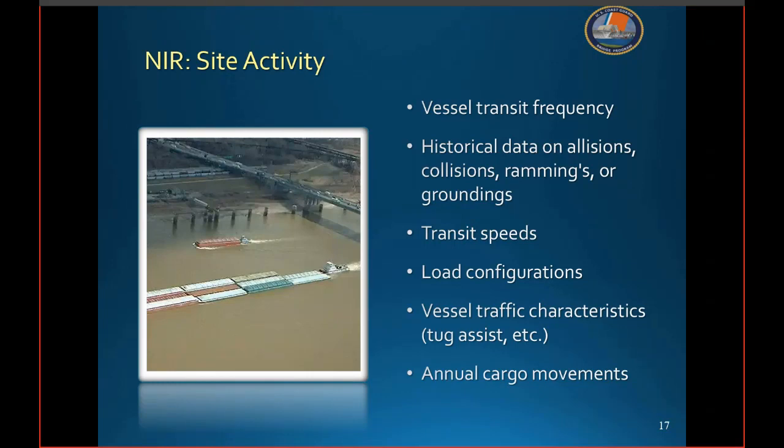Regarding the proposed site, we benefit from understanding the localized activity. How many and what types of vessels are transiting the area? Are there seasonal differences? If necessary, the Coast Guard can assist with identifying waterborne activities at the bridge site. This is particularly true for vessel traffic service areas. Unfortunately, I don't believe there are any VTSs in Georgia, but we still have waterway offices that can help.